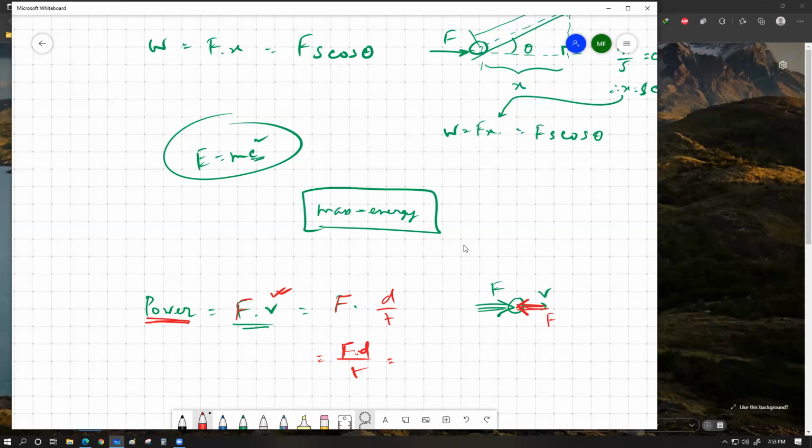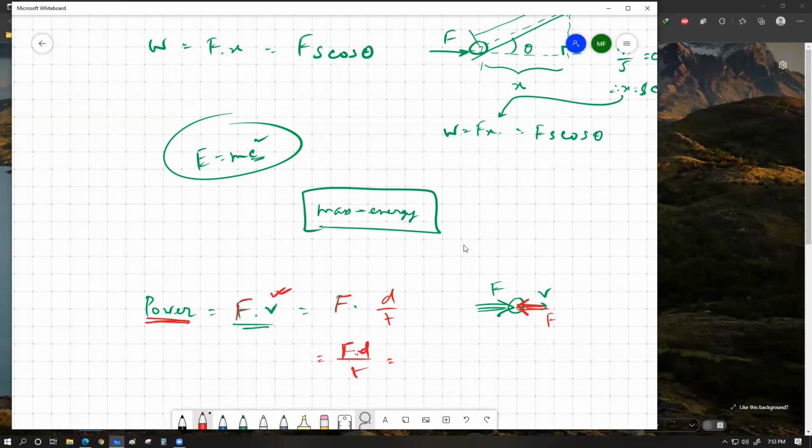So practically there is no displacement at any point of time in the direction of force. The force works towards the center, but the object moves tangent to the circle. So the object never, not even for a small fraction of a second, moves in line with the force. It always moves perpendicular to the force, so there is no work done.